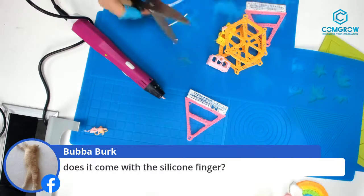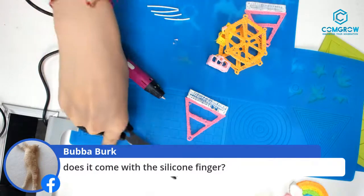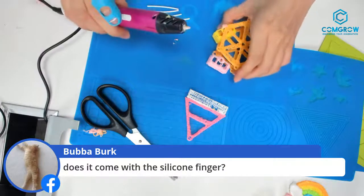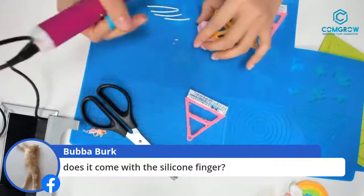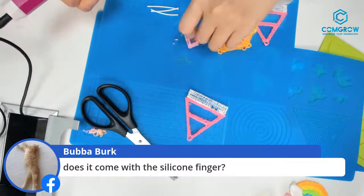Does it come with the silicone finger caps? Yes, for the two parts we have 8 finger protectors. It will protect your fingers well. And if you do it yourself and the children are behind you, and you do not notice what they are doing, they may touch the part you are making. It may also hurt their hands. So you can let your children wear the caps before you do anything.